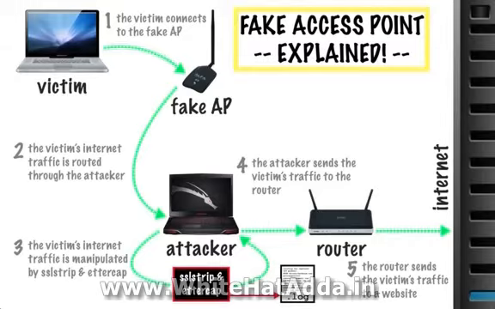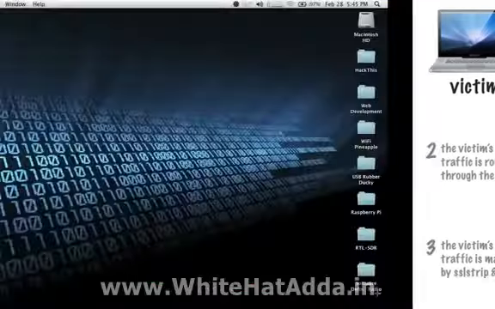The first thing that we need to do is connect to the internet. And we're going to accomplish this by sharing our host operating system's internet connection with our Kali Linux virtual machine. And this is essentially a bridged or a wired network connection. I've chosen to do it this way so I can eliminate the need for a second USB network adapter. But keep in mind, if you do have a second USB network adapter, you can use it to connect to the internet directly from your Kali Linux virtual machine instead of using the method that I'm going to show you here. So let's go ahead and move over to our host operating system.